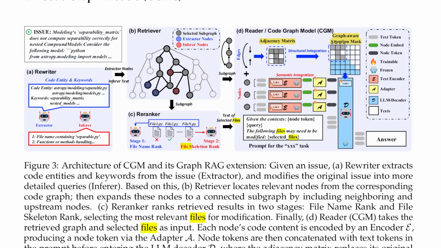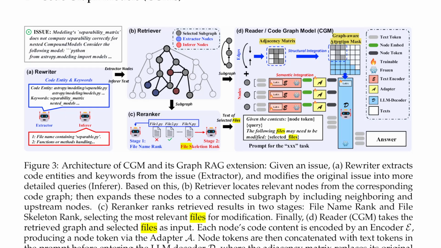Yeah. Then, the retriever module takes that enhanced query. Okay, what's its job? Its mission is to locate the most relevant anchor nodes within that vast code graph we discussed. Once it finds these starting points, it intelligently expands outwards to include all their one-hop neighbors, the directly connected pieces of code. So the immediate neighborhood in the graph. Right. And then it traces back to connect everything to the repository's root node. This creates a focused, connected subgraph of the repository that is most likely relevant to the problem, filtering out potentially millions of irrelevant lines of code.